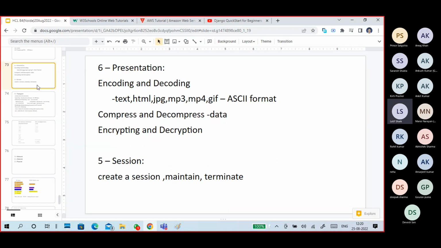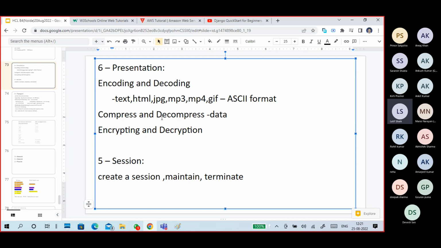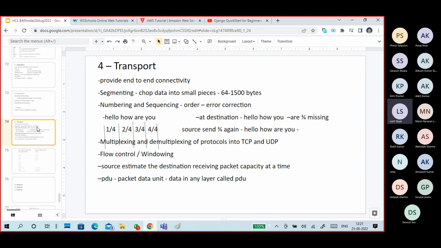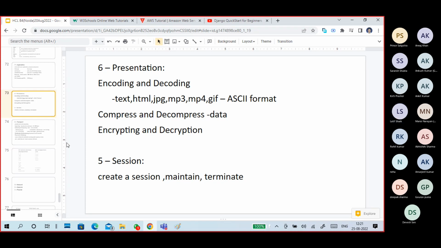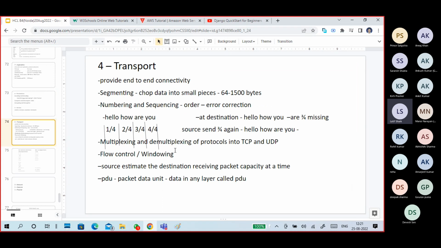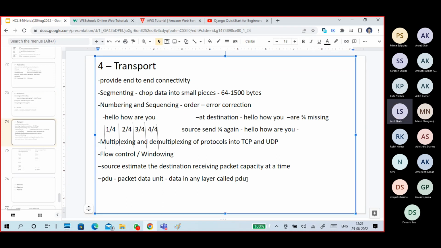The data format can be encrypted, compressed, encoded, decoded, or just normal data. Here the session layer added the session ID; the data is the data, and it is called a PDU.